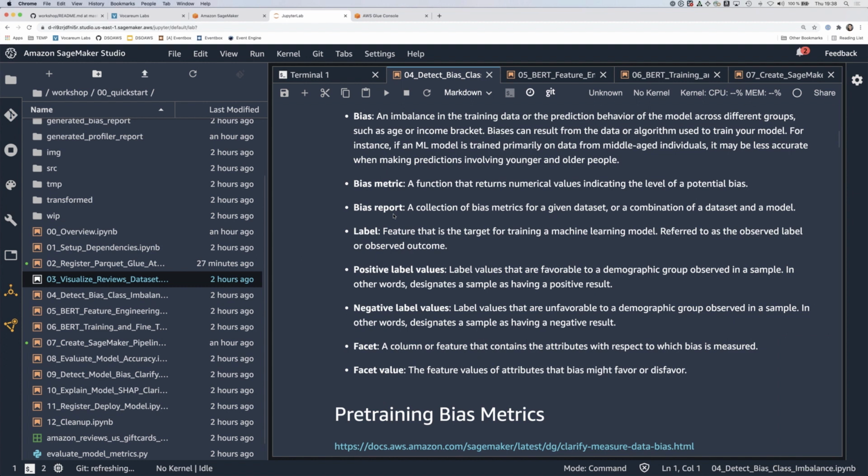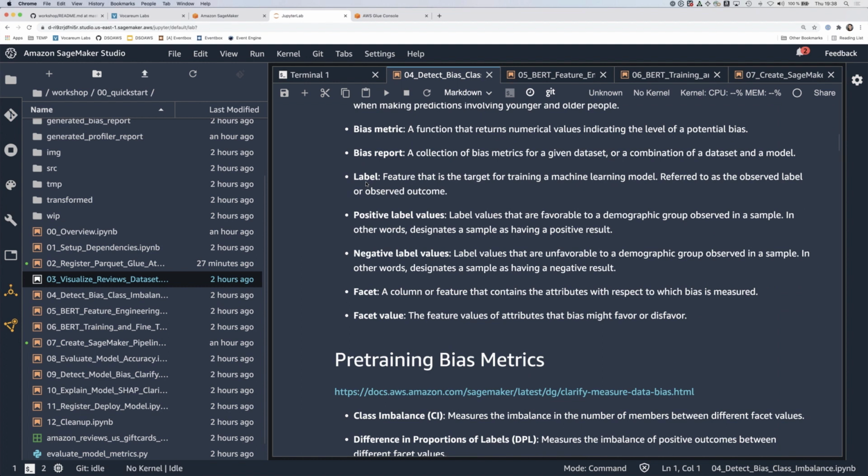The label is, as we're familiar with, the label in the data set. So basically in supervised learning, we train the model with information that already has the example answer. This is also called the target sometimes, that we train the model on. In our case here, the label will be the star rating of that review.